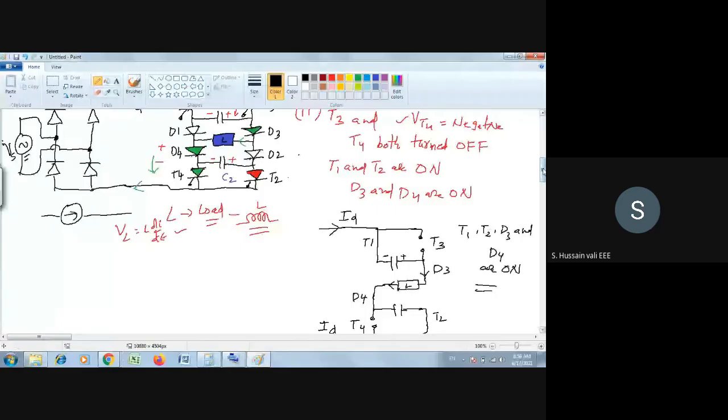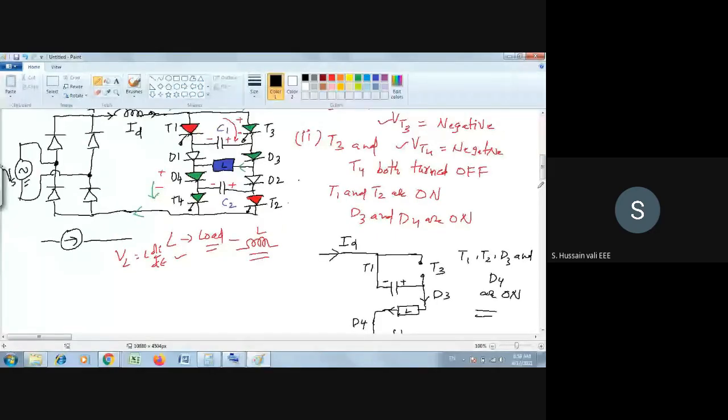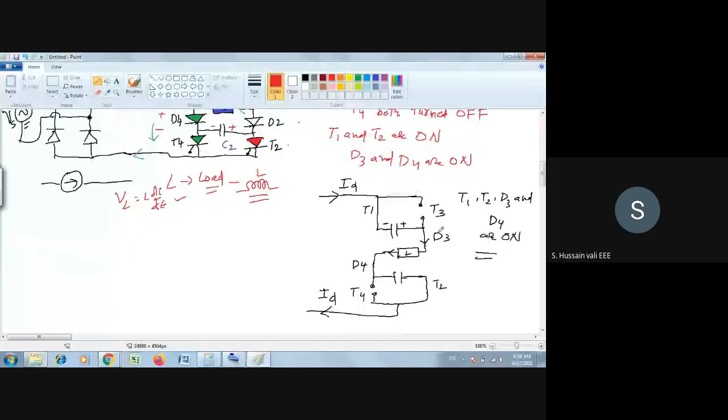The reason why D3, D4 are conducting is that between D3 and D4, you see here, D3 is here, D4 is here, you have the load. So when the current in the load has to be continuous, that inductor will force D3, D4 to conduct. There is no other option left. So this is the closed path now. What is the closed path? See here now. ID is here, then T1, then through this capacitor, then through this diode, then through the load, then once again D4. Okay, I forgot the polarity here. This is minus, this is plus, this is minus, this is plus.